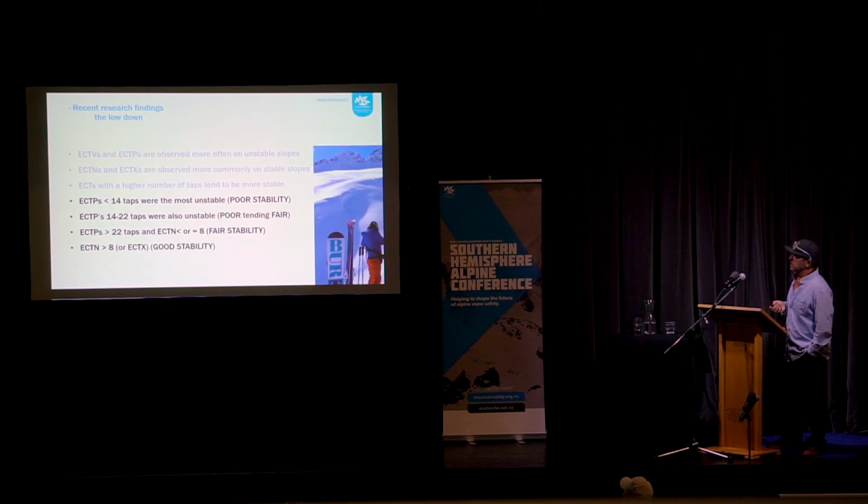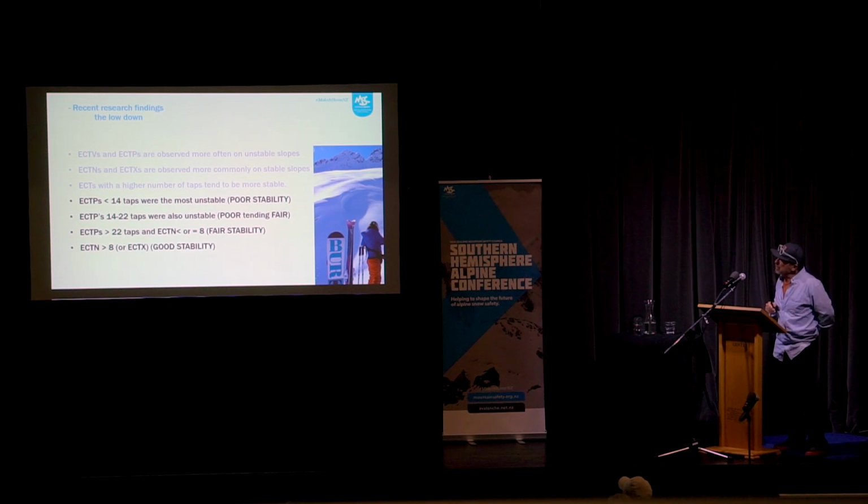This is the thing that came out of this study that's probably the most relevant, and the whole point I wanted to share really, is that it said that with ECTPs, and this is why I've called it splitting hairs, now all of a sudden we're getting into taking an ECTP, which should be a red flag for you when you get it, and saying, well, if it's less than 14, then you should really have your hackles up, because it's clearly unstable. And that's what all those clusters in the upper left part of that graph were about.